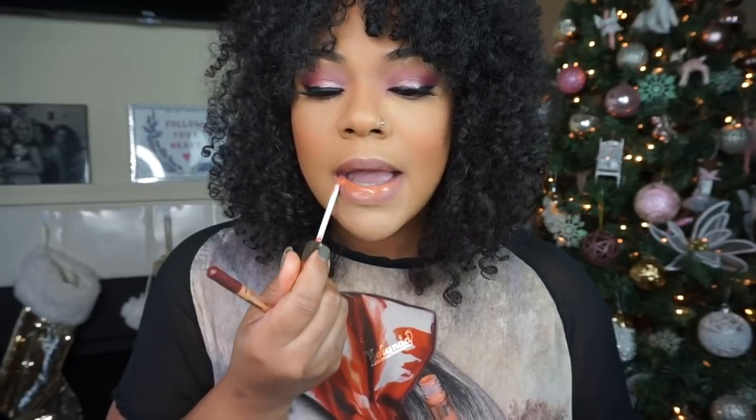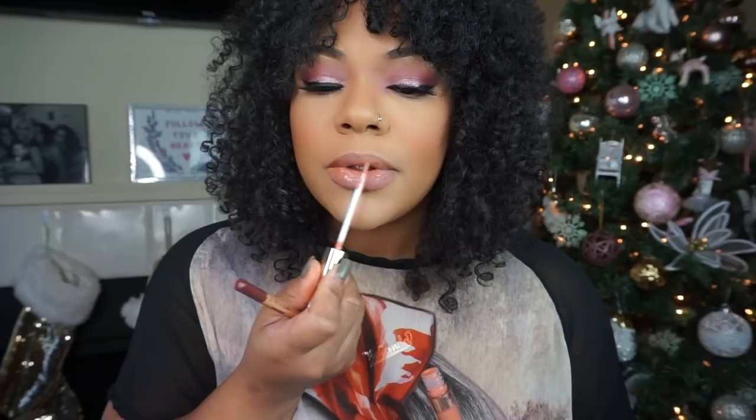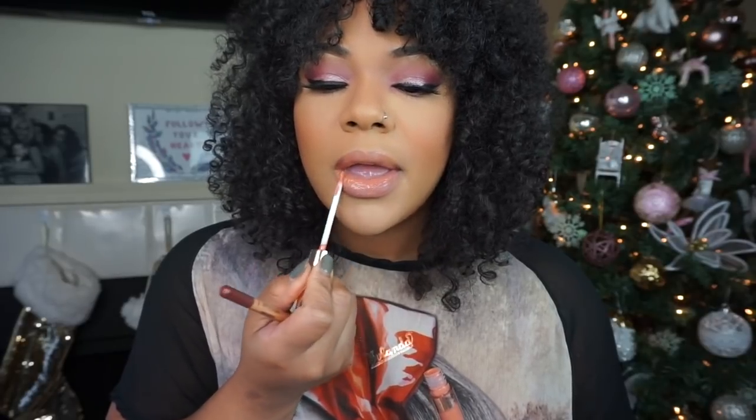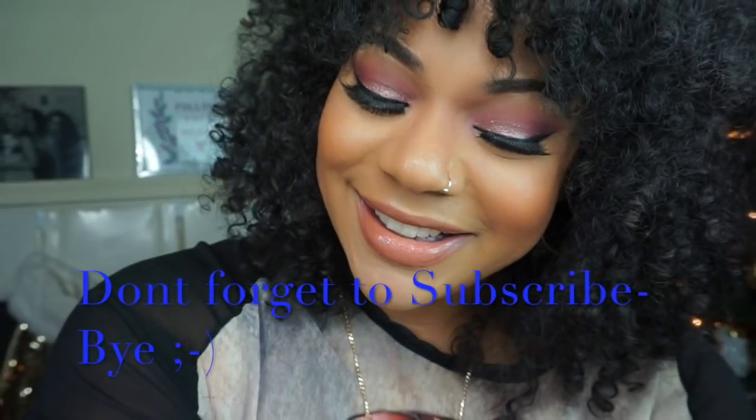Last, I'm gonna add my ColourPop lip gloss in Dumpling to make this look complete. And there you have it, guys, the final look.